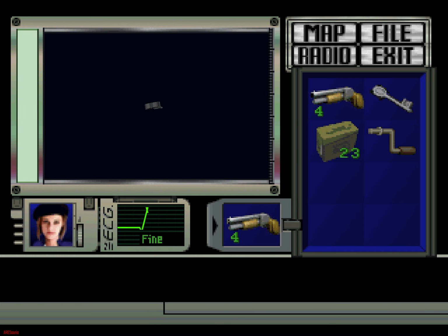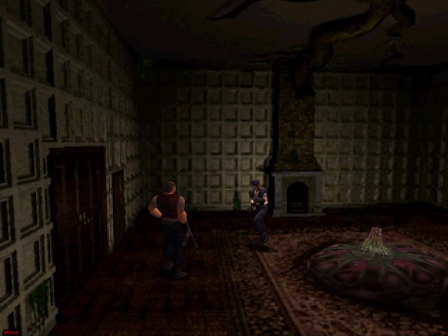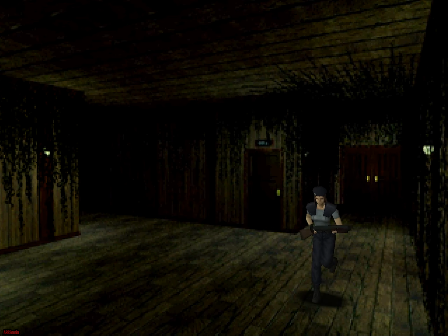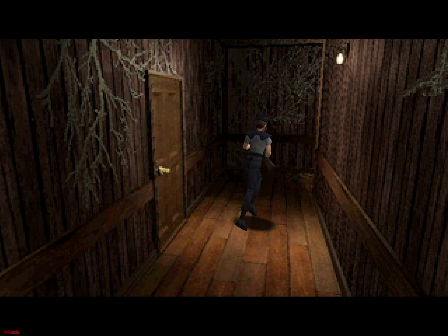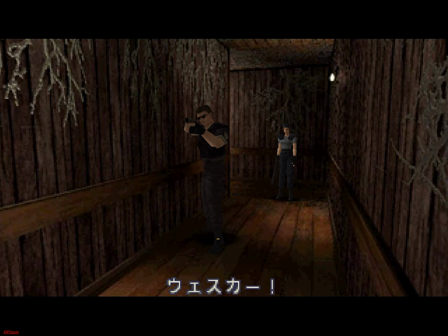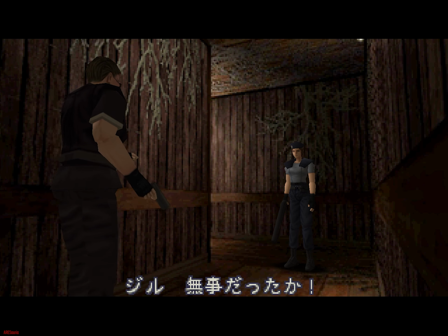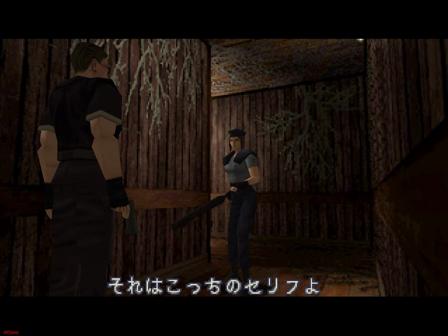So we get the last key of the game right here, or at least the last key for the mansion. So I was saying before, I'm not really sure if having only a one-hand weapon, instead of a two-hand weapon, makes Jill or Chris run faster. In Resident Evil 3 Classic it works like that, but I'm not really sure for this game, to be honest.